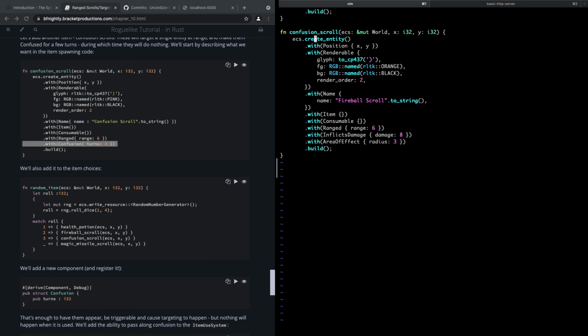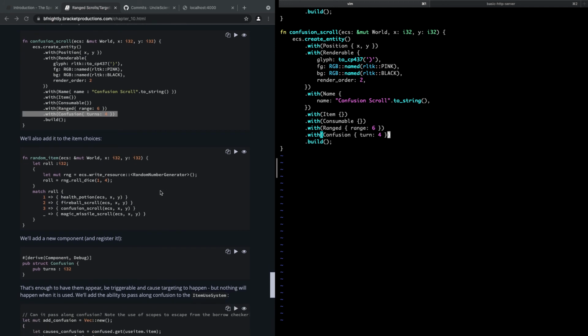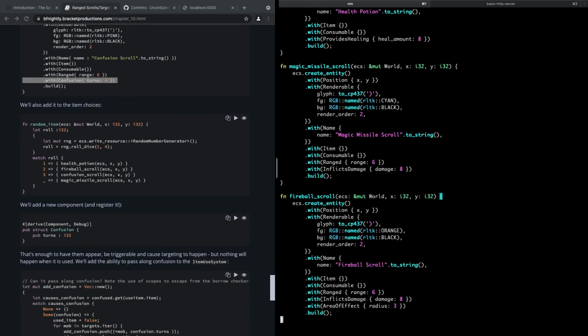It's got a position, it's got a renderable, and this one's going to be pink. We're going to call it confusion scroll. It's going to be an item, it's going to be consumable, it's going to have a range, and it's not going to inflict damage, and it's not going to have an area of effect, but it will have the confusion effect for 4 turns.